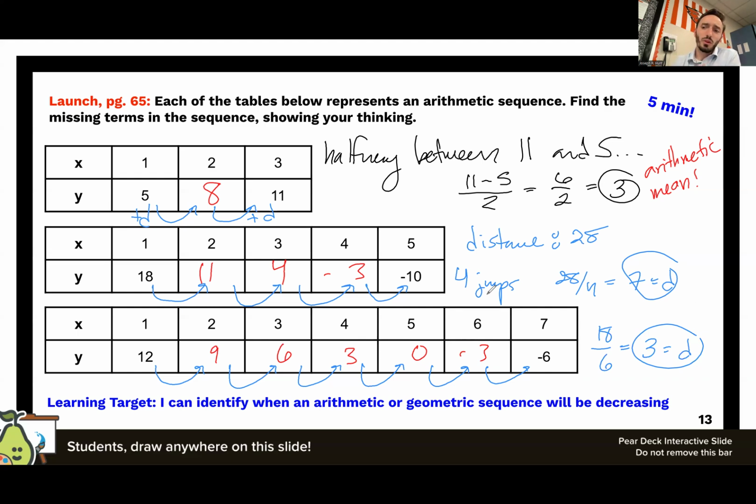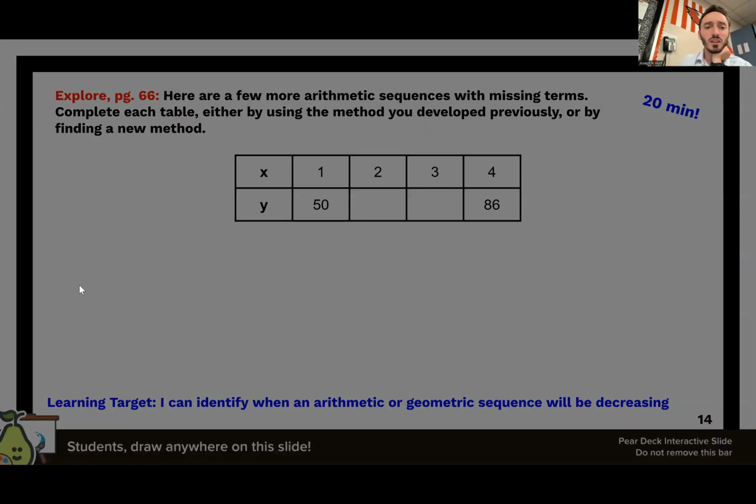So there's not just one way to look at this. There's a few different ways that we could potentially tackle this. And as you were working through that, hopefully you were starting to see that and really try to put those strategies together in this context. So again, not just one way to answer the problem.